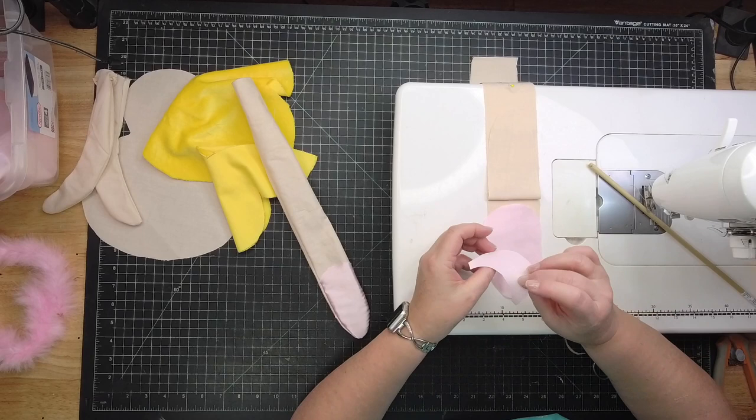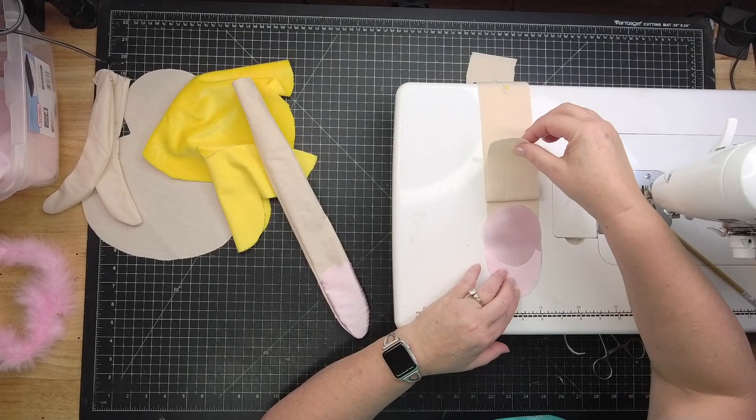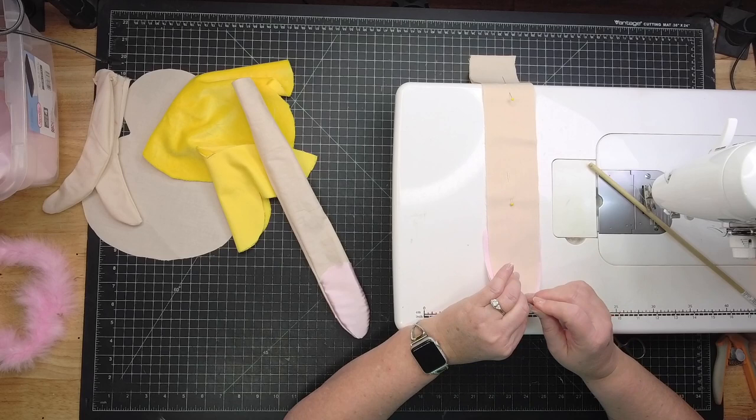And where's the shiny part? That one. Oops. And I'm gonna place the toe on there. Once I get them right where I want them, this one went easier. I'm gonna hold it. I'm gonna put another pin in it right here to keep all four layers.